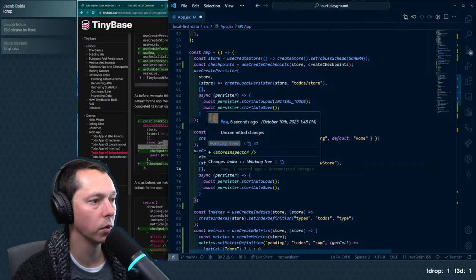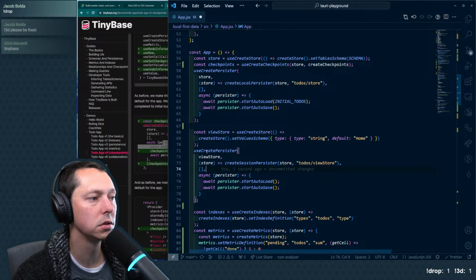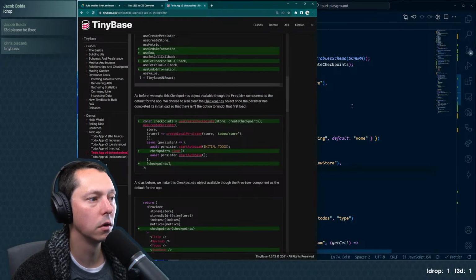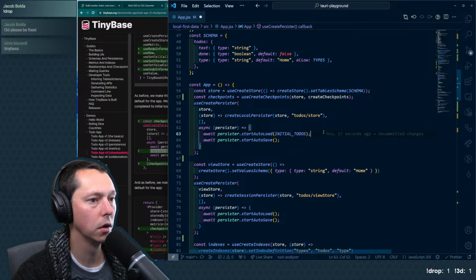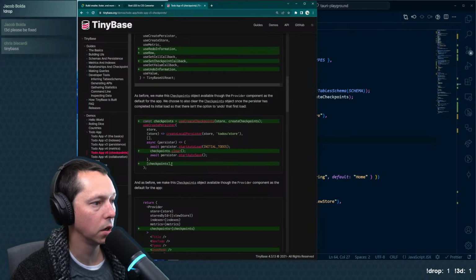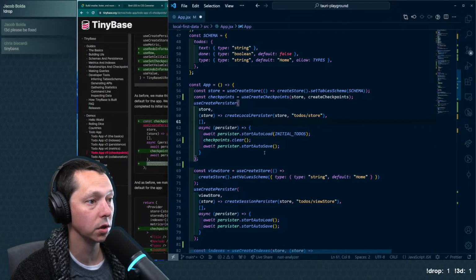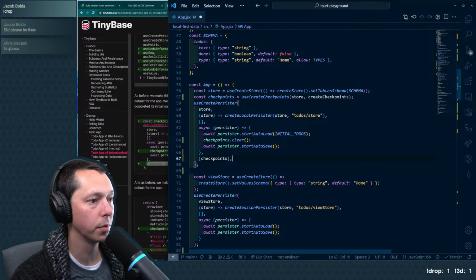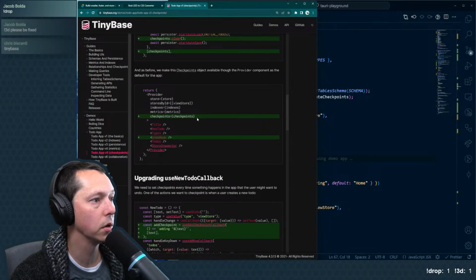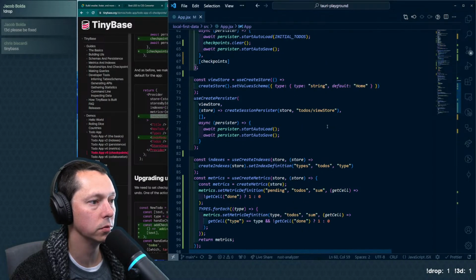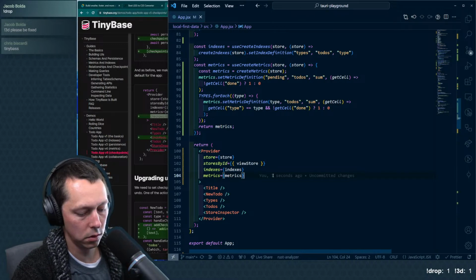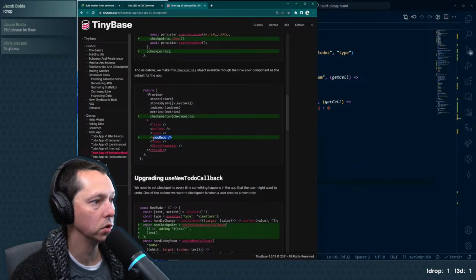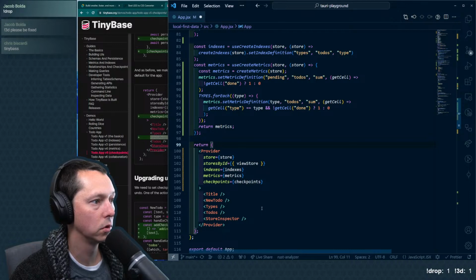The dependency on one to rerun this. Not 100% certain. So put that in there. Okay, and checkpoints. So it's changing based on checkpoints. So it looks like perhaps we just hadn't actually defined it at that point. We need to then pass it to the provider. And we get this undo redo component.